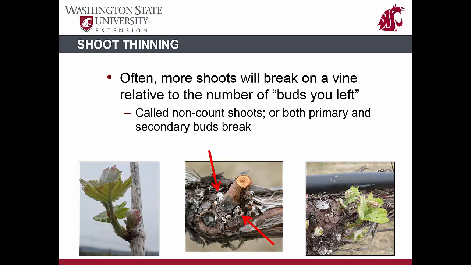Shoot thinning is a very common vineyard practice, especially on spur pruned vines. Often, more buds will break relative to the number of buds that were intentionally left behind. This is because grapevines notoriously produce latent, or hidden, buds. If one's pruning strategy truly is balanced, not many latent buds will emerge. However, striking the perfect balance is nearly impossible. If too few buds are left relative to the amount of stored energy in the vine, the vine will divert this energy to the latent buds and they will break. The act of shoot removal is removing all of those latent or non-counted shoots, and is typically executed early in the growing season when shoots easily break off the plant. Latent buds typically do not produce shoots that produce fruit, so their removal generally does not negatively impact yield.